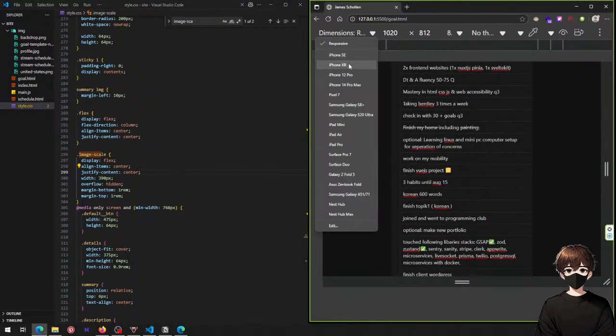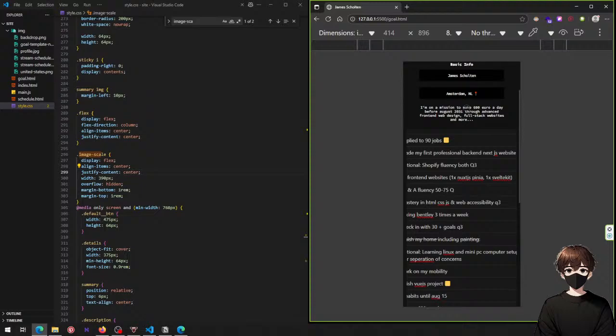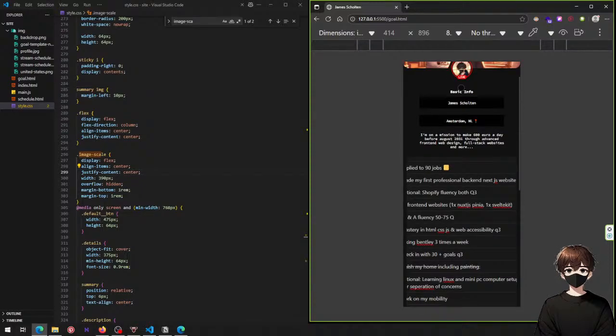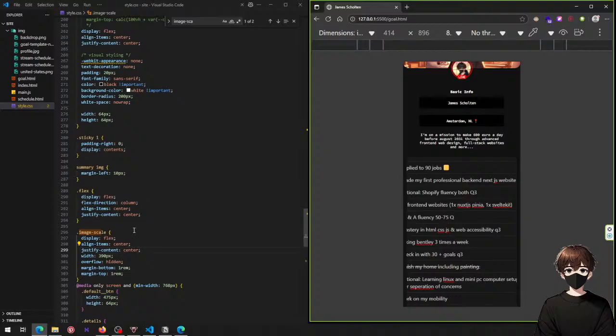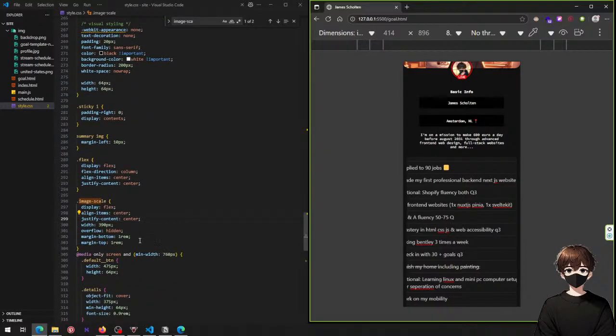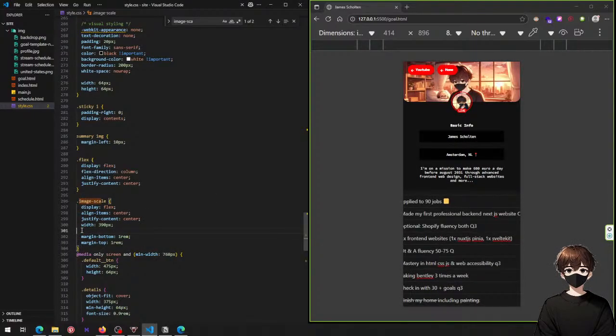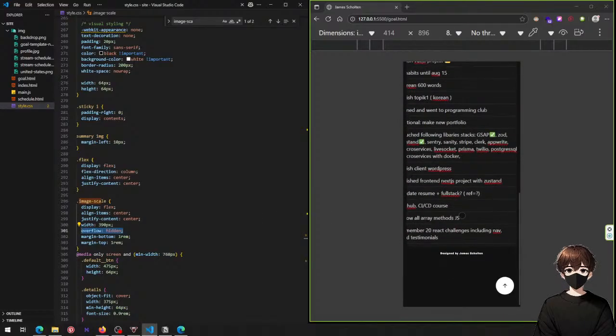Now let's go to the XR again. And let's remove the margins. The top margin is fine. It seems that we also have, yeah, okay, it's fine.